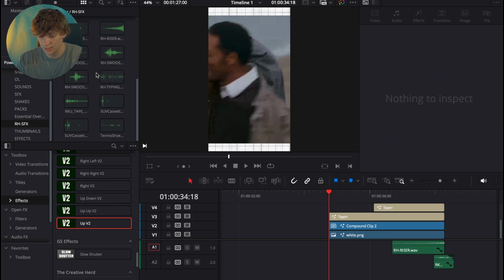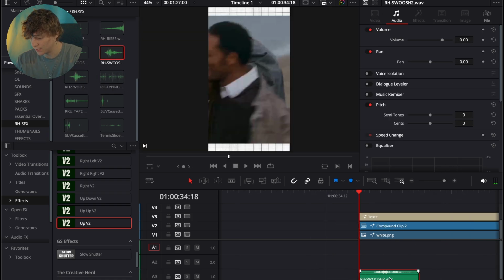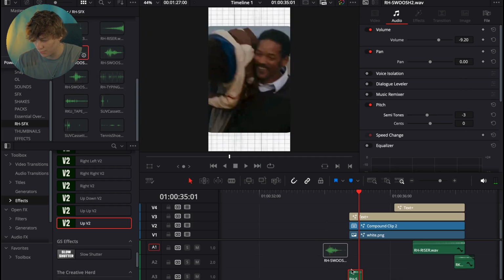So we're almost done here, guys. We're just gonna go ahead and add a swoosh from my packs. So as you can see here, we have a nice swoosh right here. I'm gonna turn this down to like 10 and turn the semitones down to 2, just like so. Or actually, I might wanna grab the longer one. So I'm gonna actually grab the longer one, turn it down by 10, same thing.